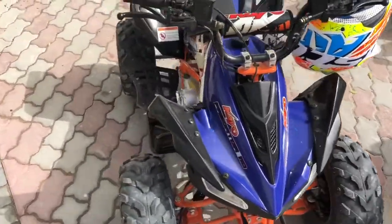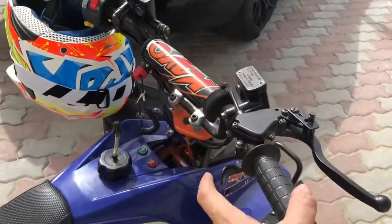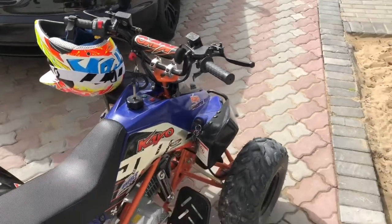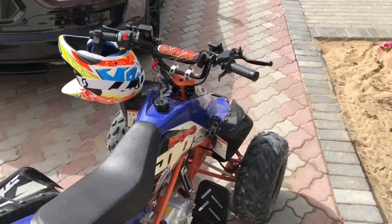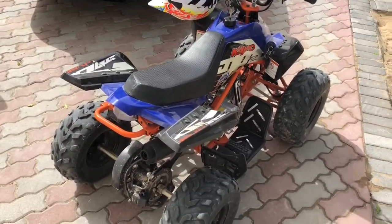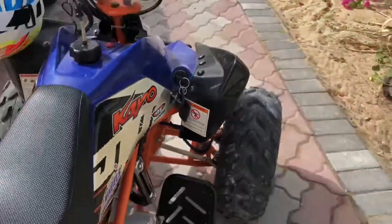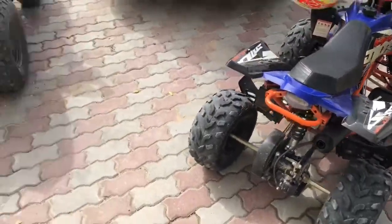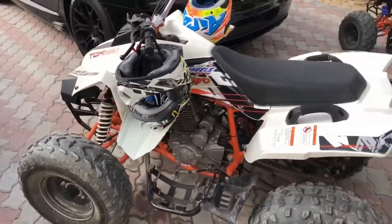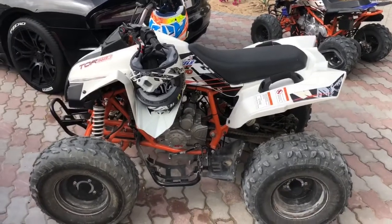I literally just thought I'd get myself a cheap little 250 basically to go out with him, plod along with him, and give him the encouragement. If I'm on a quad as well, he's going to want to do what daddy does. It's a 110cc — you can dial the throttle down here just to restrict the movement a little bit. It's probably set to just under halfway until he gets comfortable. He's super comfortable with it now. I've posted some videos — he's getting the back end drifting. I think he's just doing amazing for a four-year-old. Mine, there's no point in me riding this on my own — it is slow. But hopefully Jaden will pick up fast, we'll get him a faster one, and then I'm getting a faster one too.